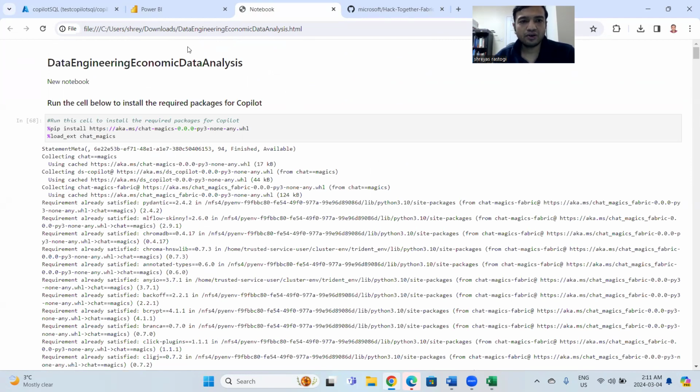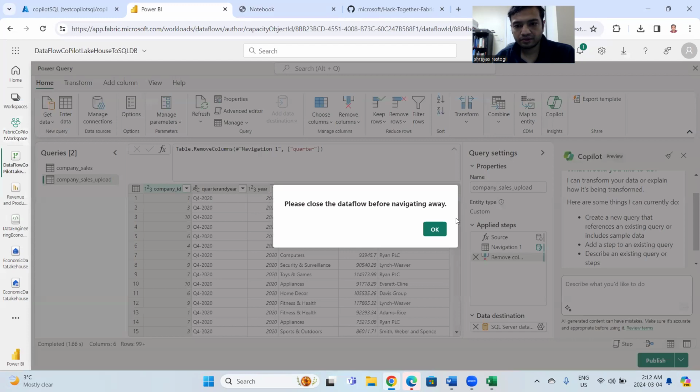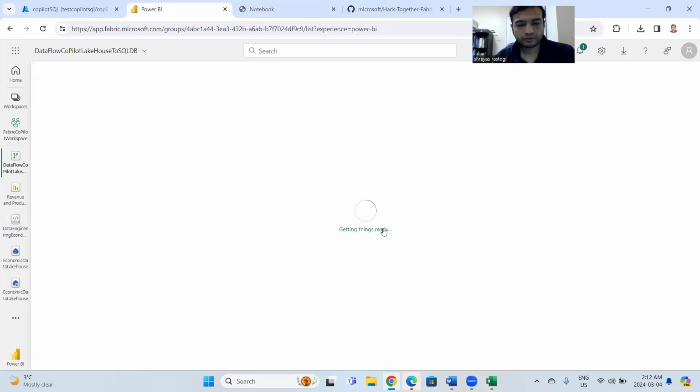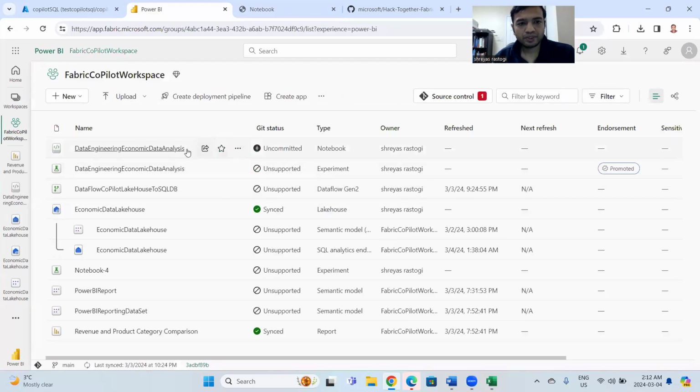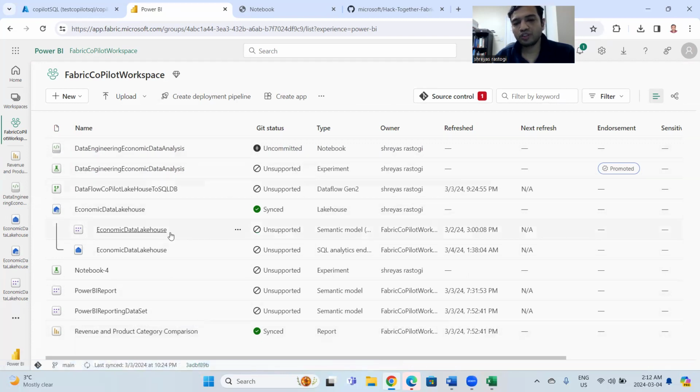Now, about our workspaces, the workspaces committed this notebook to Azure DevOps, then the Economic Lakehouse and Revenue and Product category. What it sent to DevOps, we downloaded, and we have added this Power BI report in PDF format and these notebooks separately as well, along with the Word document showing all the steps as part of the submission.